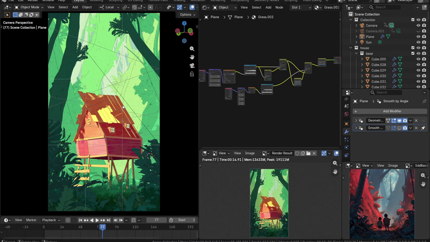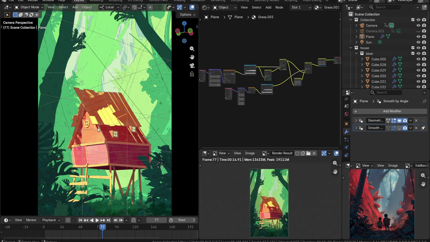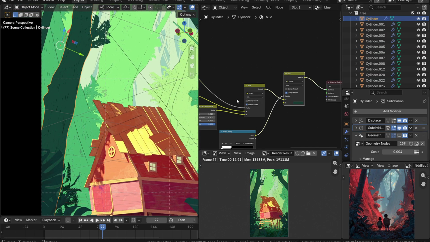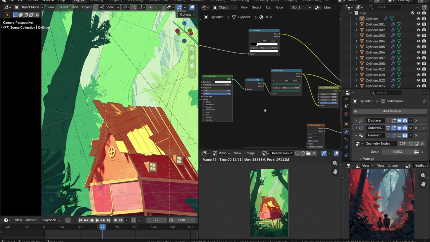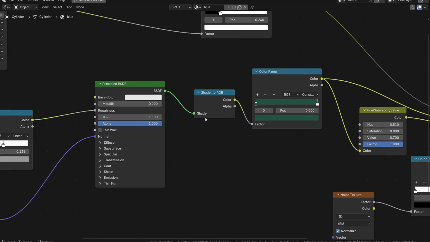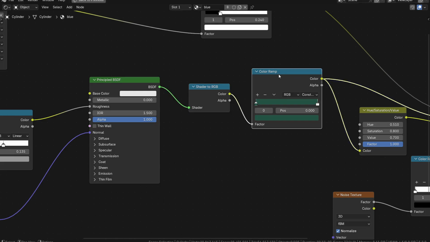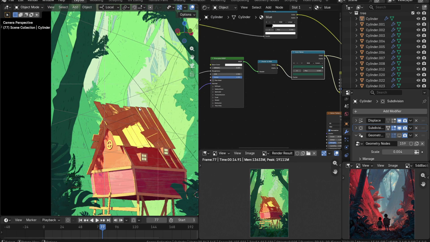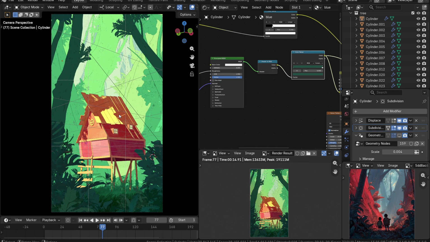Texturing is one of the main things that actually gives the whole project the 2D look. In the 2D look, there are two more important things that we have to do. One is a cell shader, which gives it the color scheme, and second is the outline, which we always see in these hand-drawn animations. For my project, I'm using cell shader for every single thing. From my main house to the trees to the foliage, everything is using the cell shader. The only difference is the color itself.